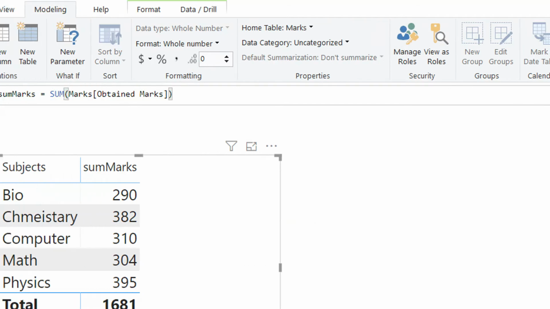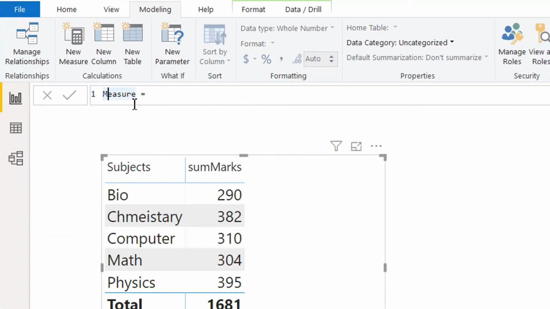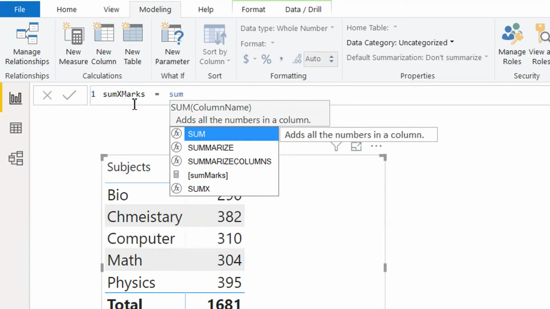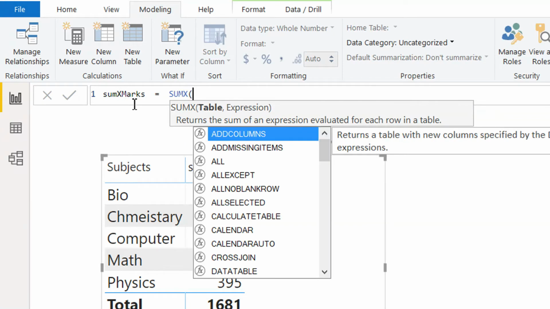if I use another measure, and here I write its name, SUMX marks, we just need to add X. It returns the sum of an expression evaluated for each row in a table. So the first parameter is the table name.